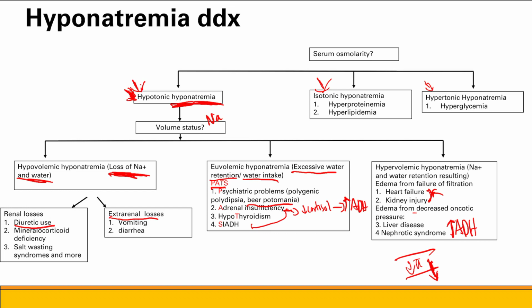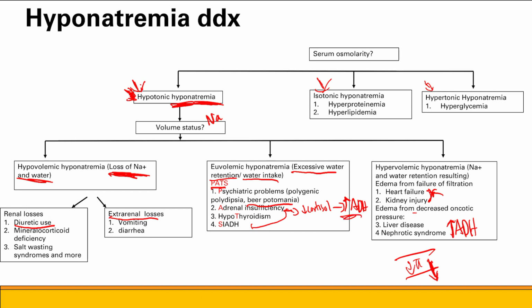You look at, first of all, their vitals, if their blood pressure is low, if they're tachycardic. That means their heart's beating too fast. You can look at the physical exam findings, which can tell you if they're hypervolemic, JVD. You can look at a lot of other things. You can look at pitting edema, etc. So if you have hypovolemia, it's due to losing sodium and losing water. You can lose it either through the kidney or extrarenally. Euvolemic, you have too much water retention, or you're taking in too much water and it just dilutes everything. And then the SIADH plays a big role in this too.